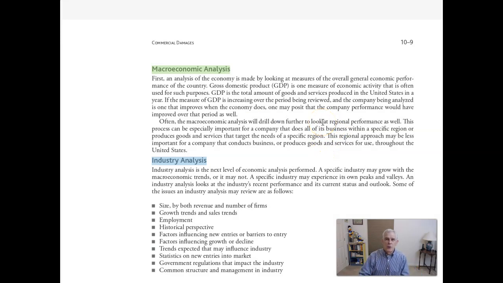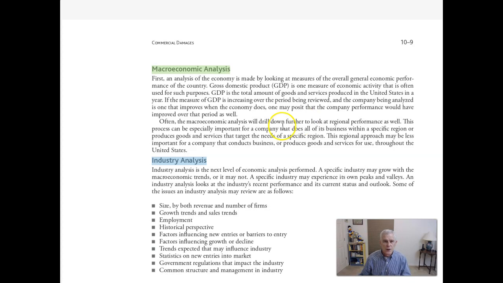As you start to compute the damage amounts, yes, you're going to look at the historical numbers you have available. You might go back 5 years, 7 years, 10 years, look and see what the sales were, the gross margin was, the net income was, and so forth over those years. But what you'll need to do also is see, for your trend line going forward, what's the overall economy looking like? That's the macro analysis. So if it's a great economy and had continued as a good economy, then your numbers would slant higher, as opposed to the economy suddenly went down sometime during the damage period.